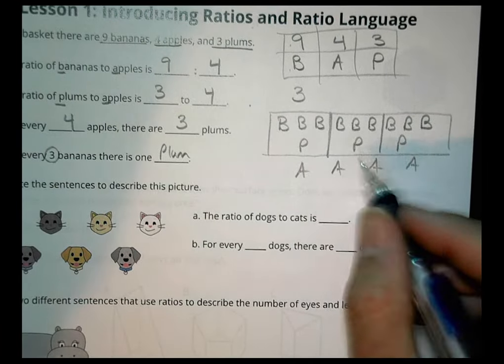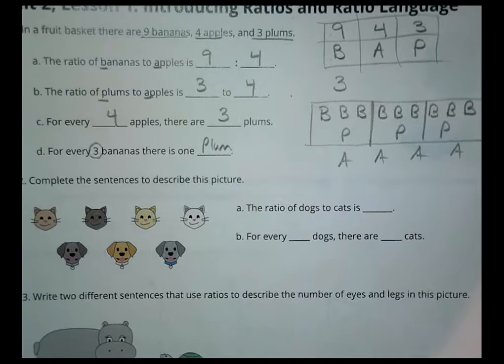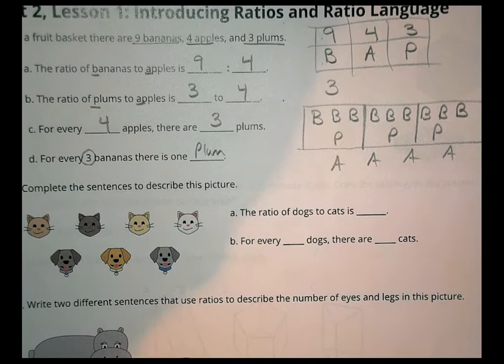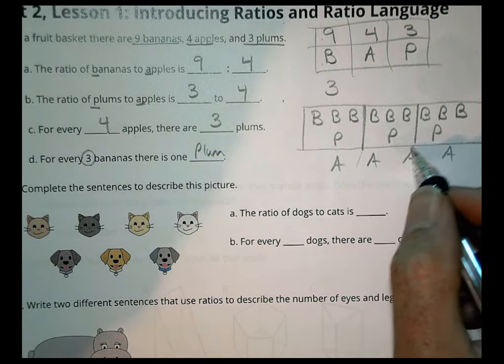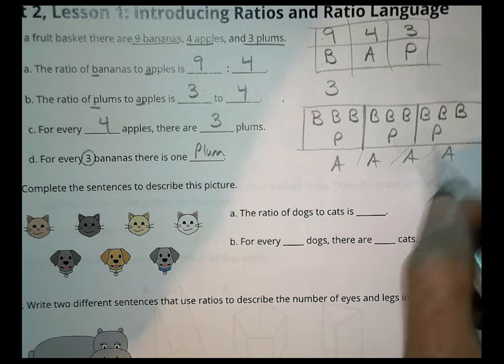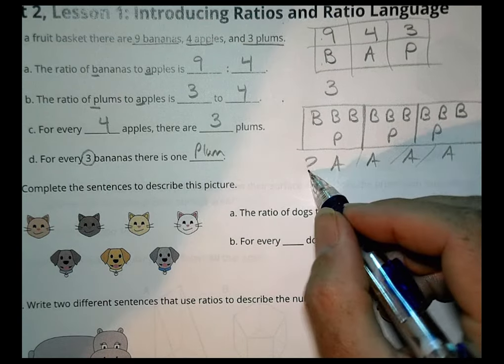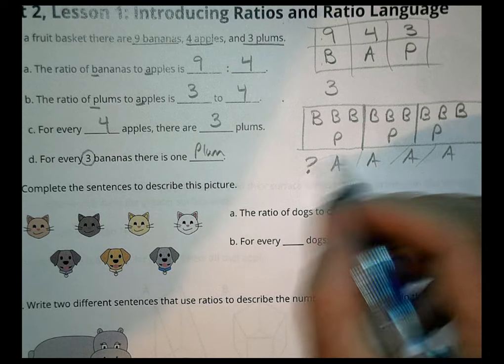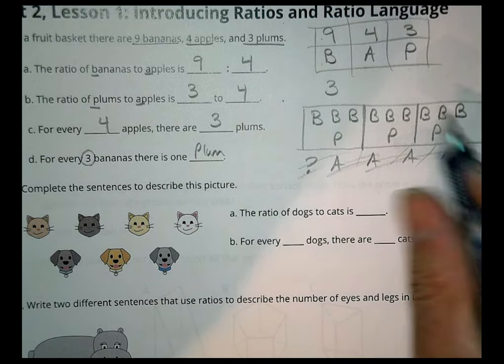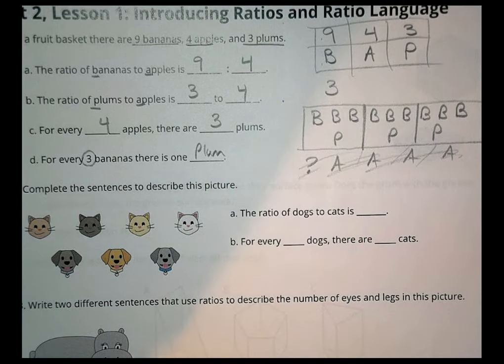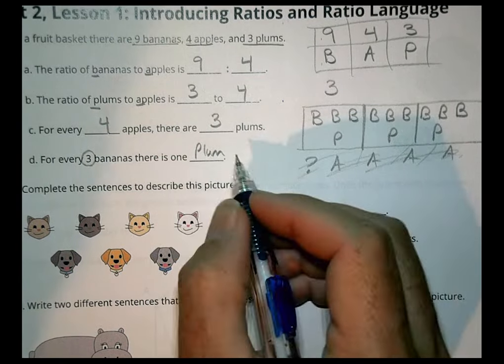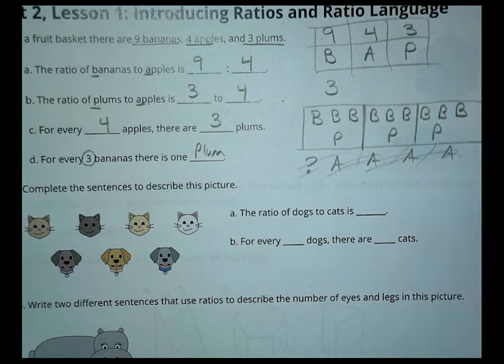Now the apples get a little more complicated, so we're not going to look at those today, but the apples can be figured out, but it's a little more complicated, isn't it, right? I don't just have 1 apple for each one, because I have this extra apple. It doesn't quite work out. So apples will be a different day, different lesson, but for now, we can look and see, well, the plums seem to go well with the bananas in an even ratio there. Okay? So there's 3 to 1 when it comes to bananas and plums.